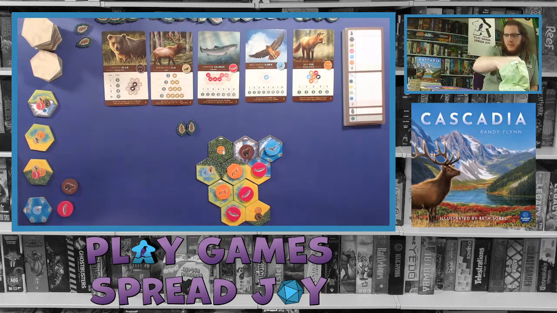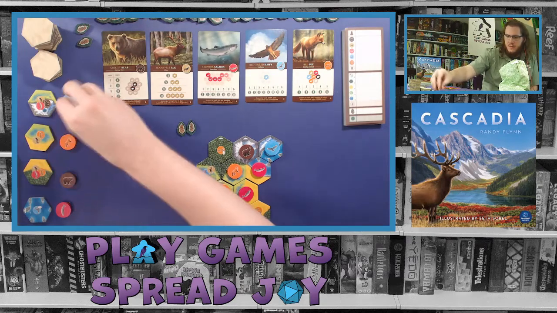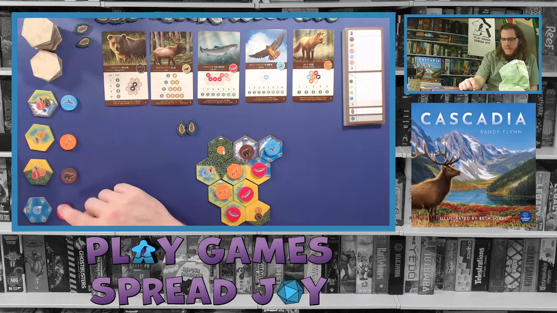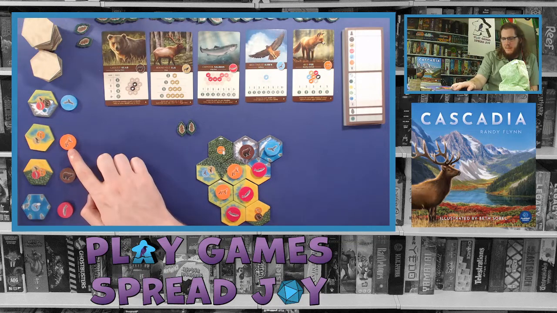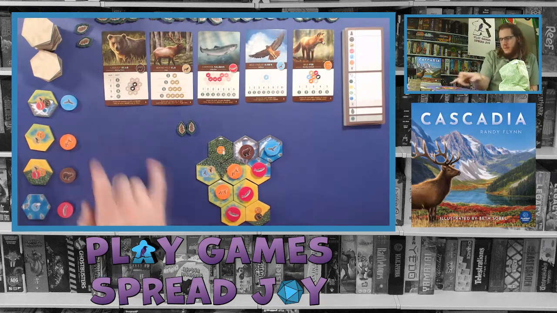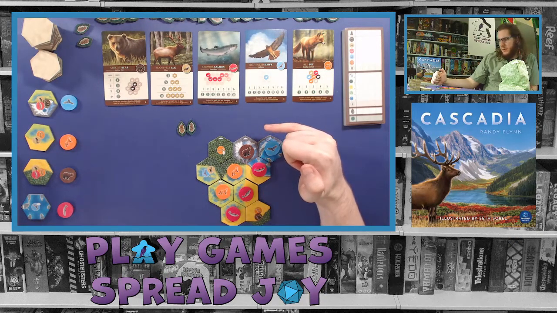Okay, two more of these. Foxy Roxy, well. Salmon, I can't place it unless I get a salmon tile. Bear, I'd have to get a bear tile. Fox on fox. Oh, fox out here already. Take an eagle, can go here. Opens up my bear option up top.